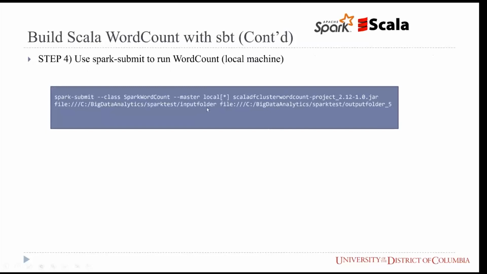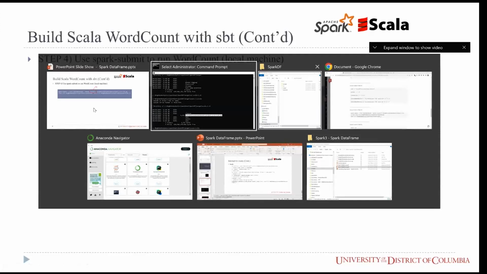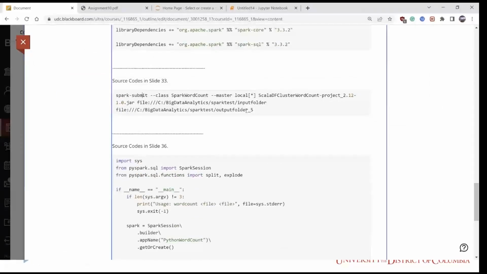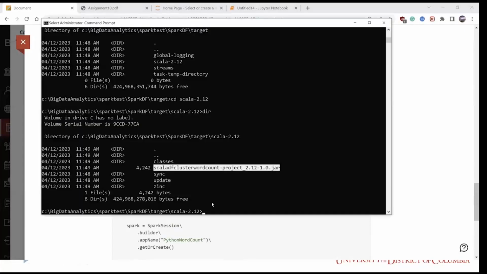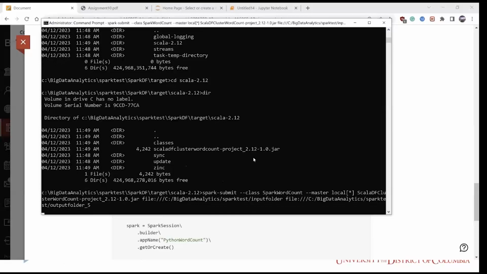Then once you do that, you have to run this. As you can see here, we are using the local computer machine. If you change this to any of the Spark servers or Hadoop servers, then you can utilize additional server machines for running this. That command I also added here in Blackboard. So I just need to copy it and go back. Copy it properly. Right?